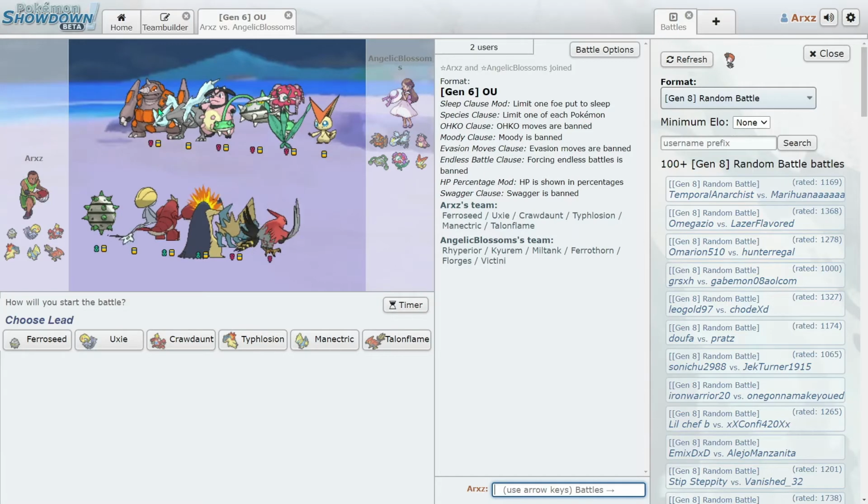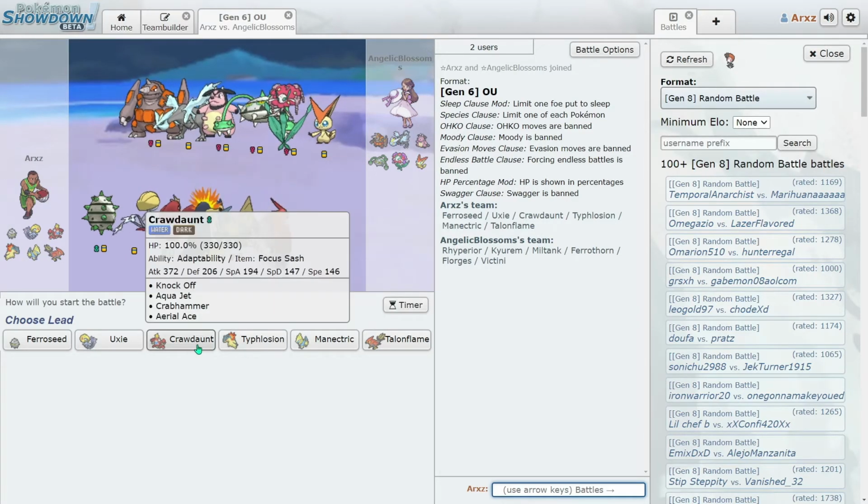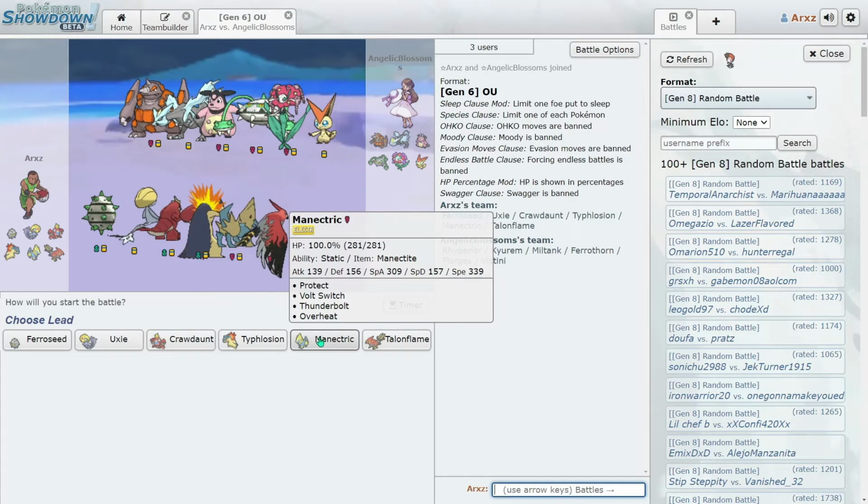He did bring the Rhyperior. He did bring the Ferrothorn. He did bring the Florges and the Victini. So I am not gonna like this battle. I'm definitely not gonna like this battle.